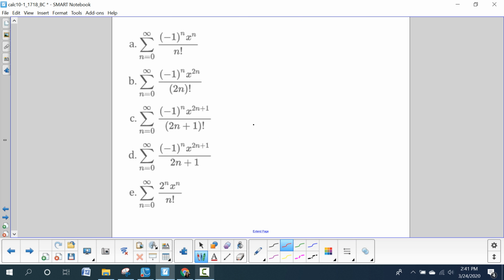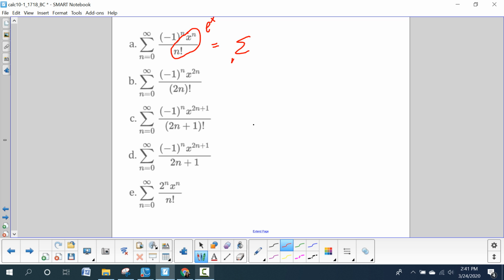Here are a few that I wanted to look at. For instance, let's look at this one, and let's see if we might graph them to see if we recognize them. These should look kind of familiar to us when we look at their graphs. This one already has that x to the n over n factorial going on, so it looks like it has that e to the x piece to it already, just from the previous example we were looking at, but it's got an alternator on it. So I don't know why it has that in there, but it's sort of like this.